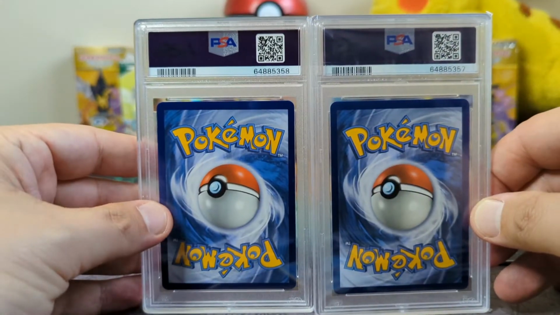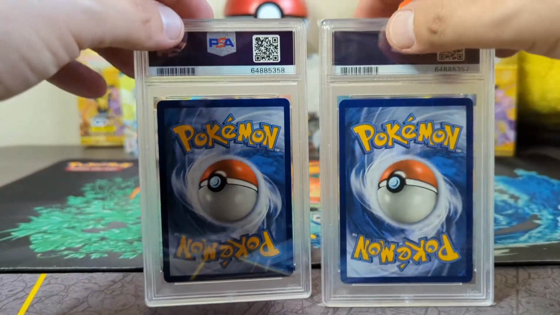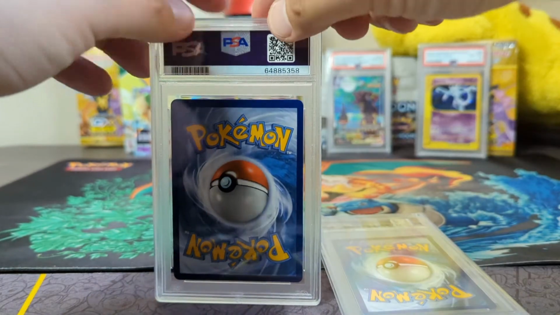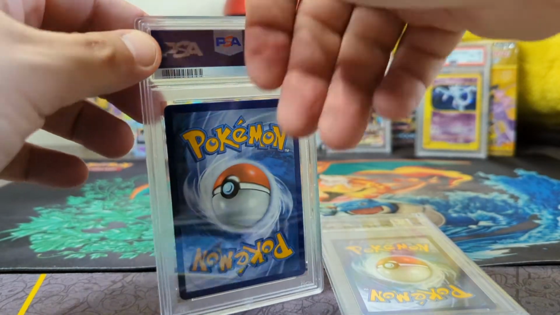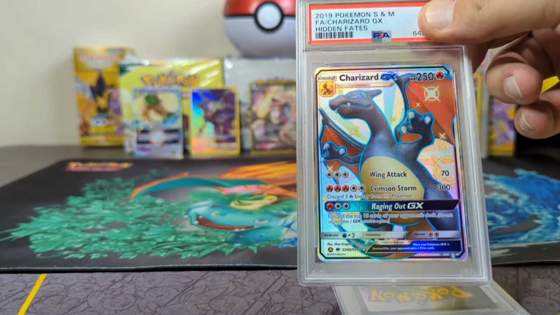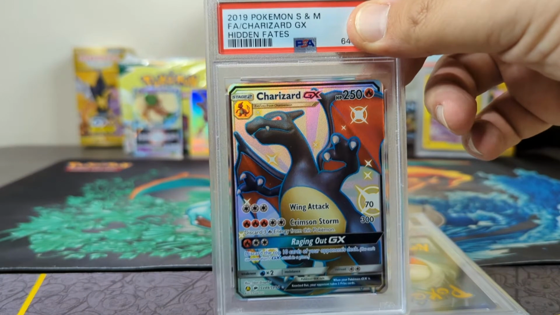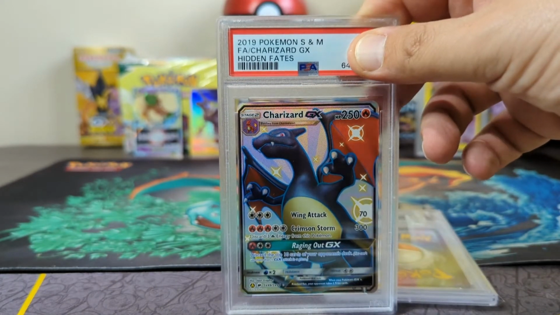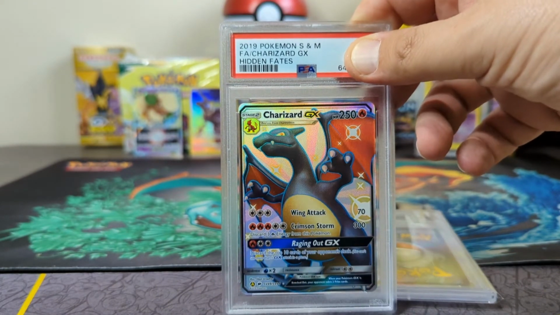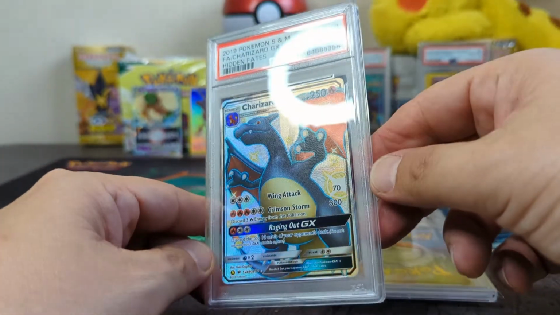All right, guys. We have two Charizard GXs here. Let's see. I'm going to reveal this one here. It was in the bottom. Okay. Is this the one I pulled? It has to be, because the right to left, yeah. This is the one I pulled. Oh, God. You think they gave me a 10? I got a 9. Okay.